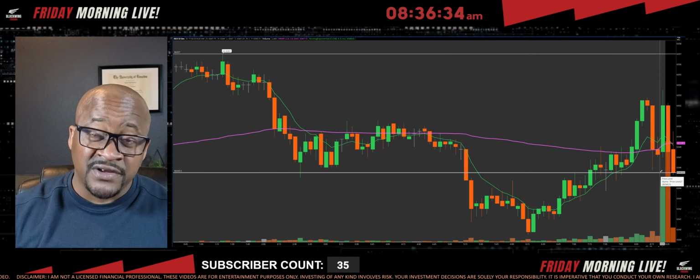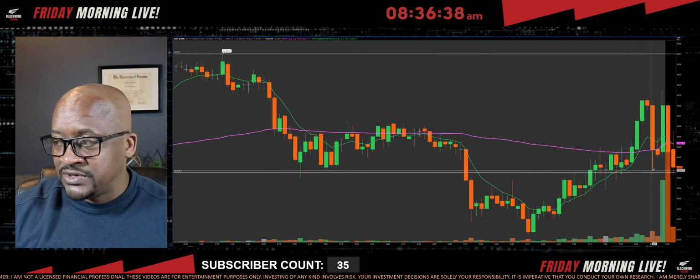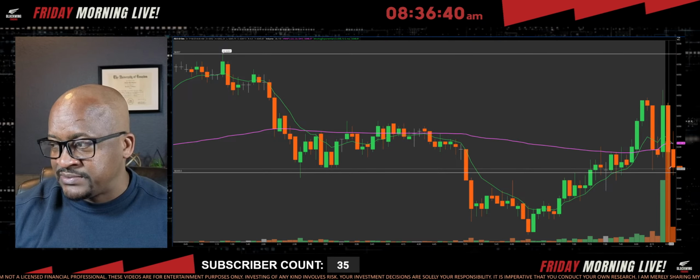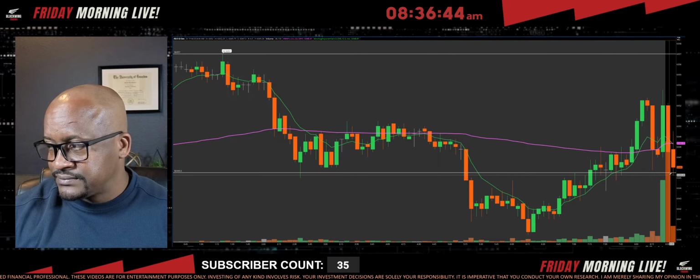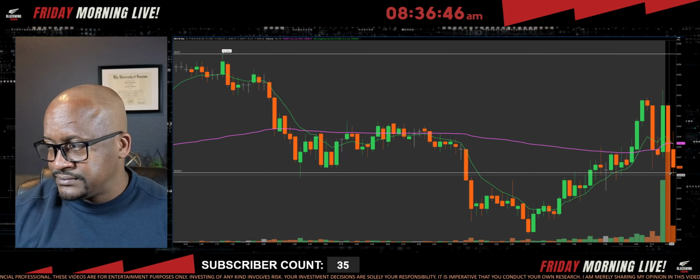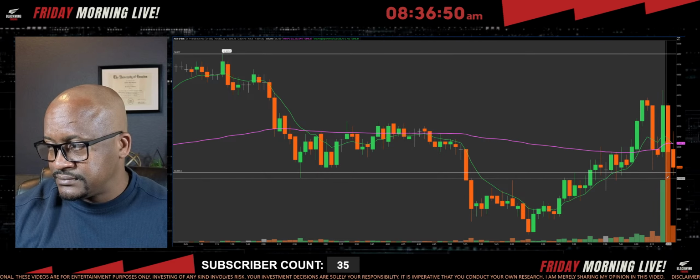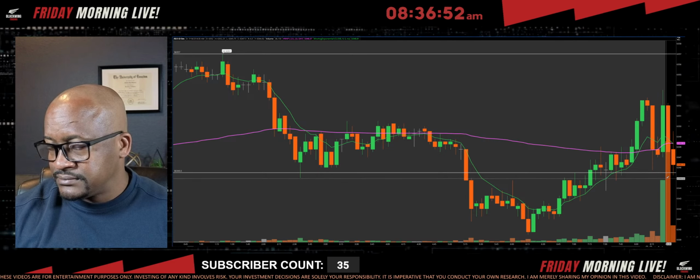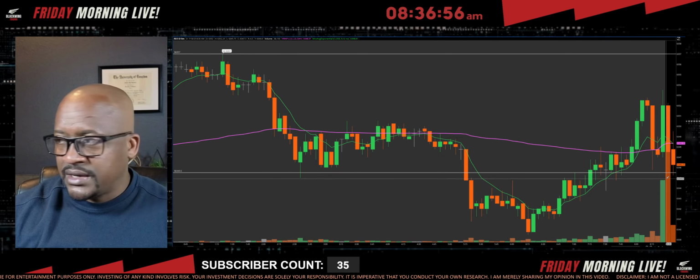This was the high for yesterday. So the market usually remembers those price levels. And so I have that drawn on here. And it looks like it's pulling back somewhere near that area. Yeah, it's pulling back a little bit.